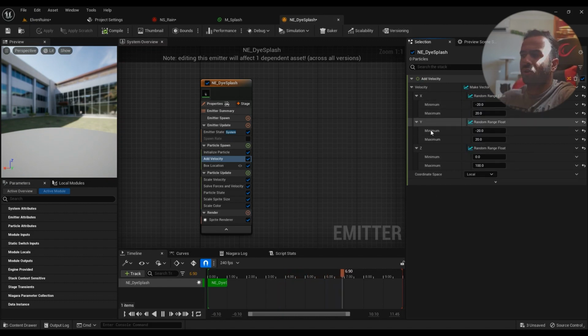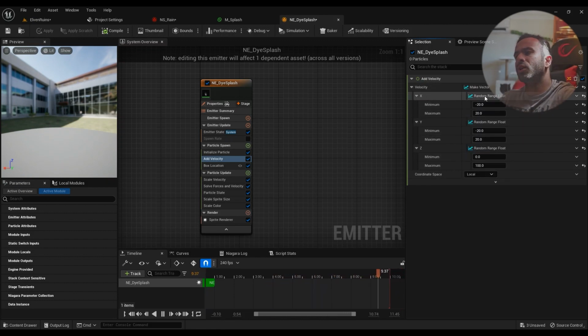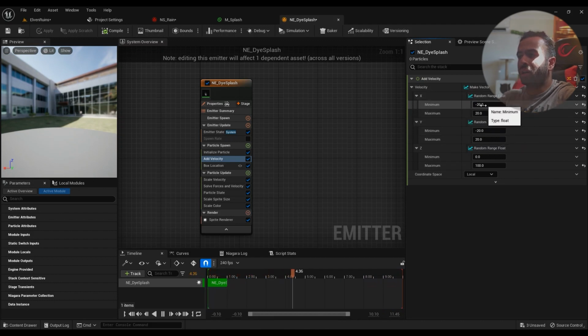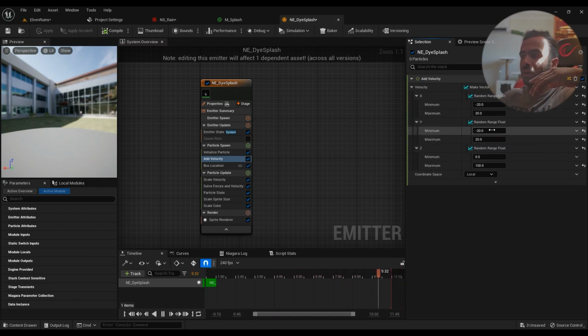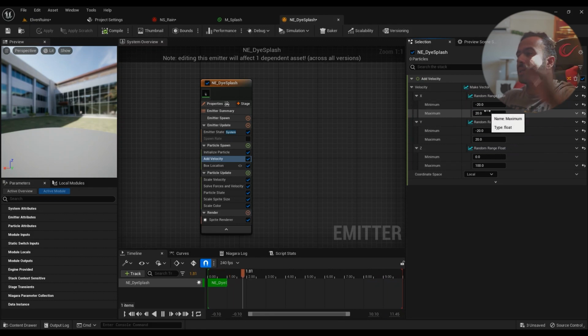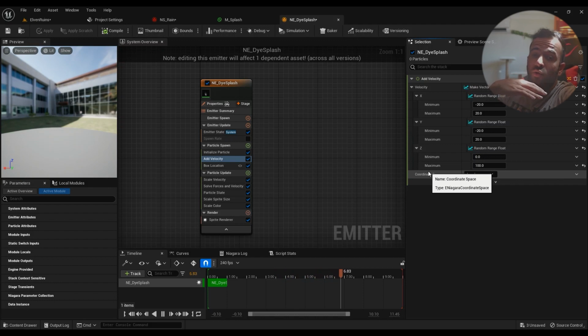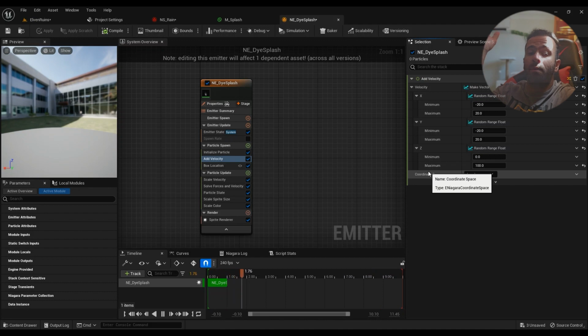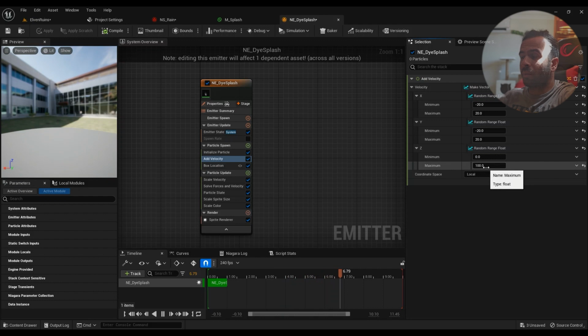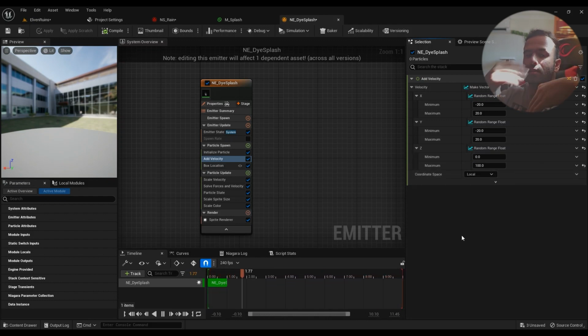So the velocity has x, y, z, and you can type in random range float for each. For the x value, minus 20, 20. For the y value, minus 20, 20, so they go left and right in every direction by 20 units. And for the z value, it has to just go up. It goes up, it scales up, and then it phases out. This is how it works. So the maximum amount is 100, minimum amount is 0. So there's a randomness into it.